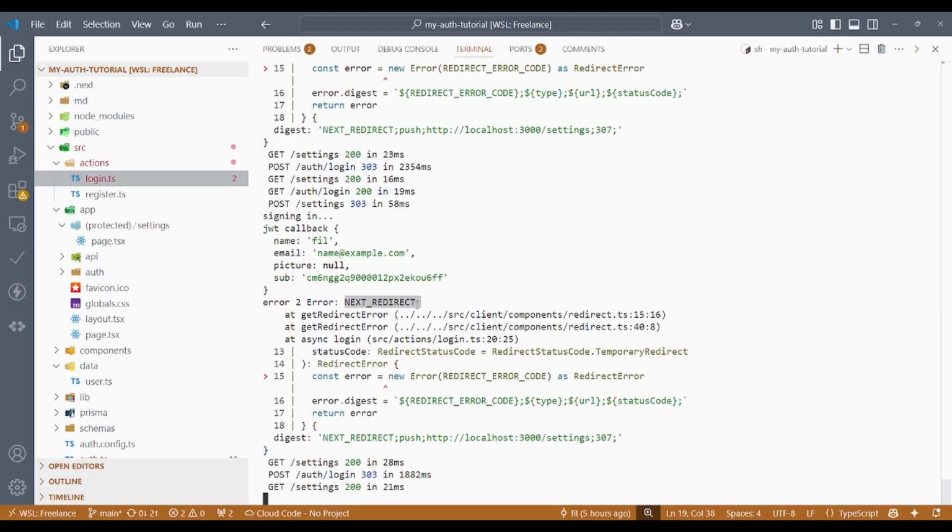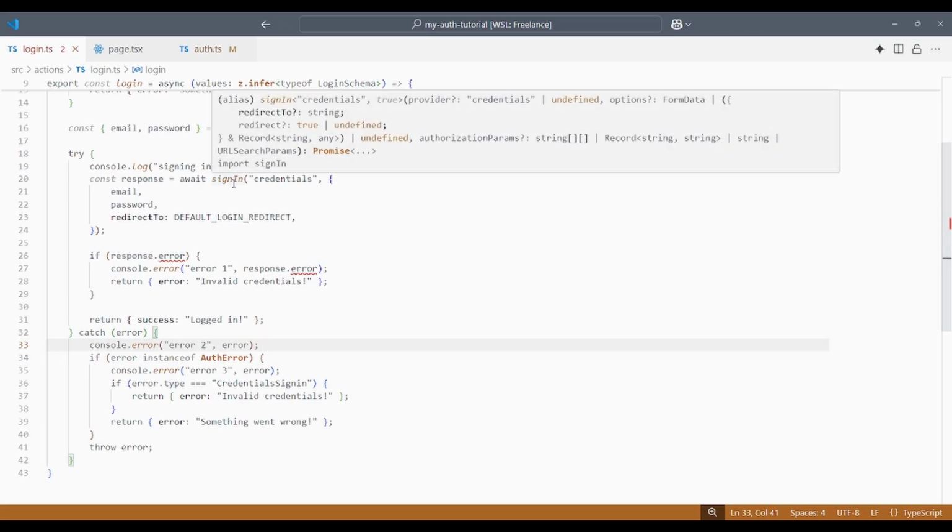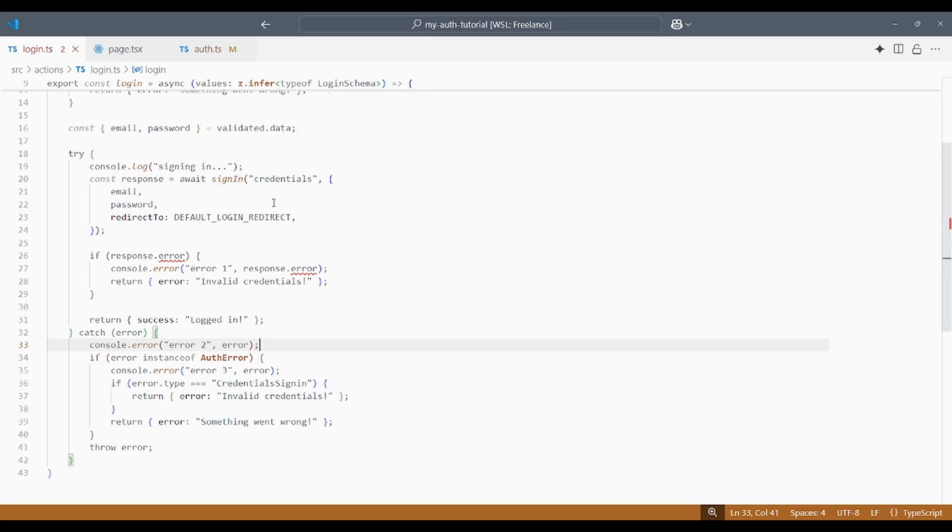This NEXT_REDIRECT is just a signal that Next.js uses to tell the client side to do a redirection after a server action. The signIn function from NextAuth, when used with the redirectTo option, will return that kind of special signal. And if that is returned, then Next.js will intercept and do the correct redirection on the client side.